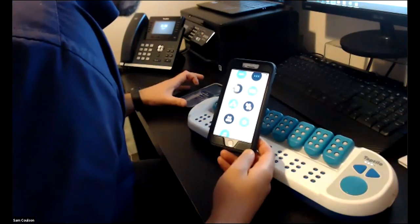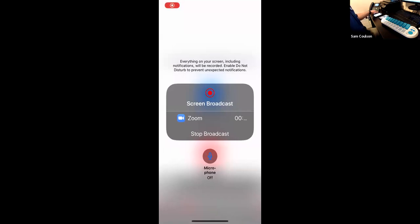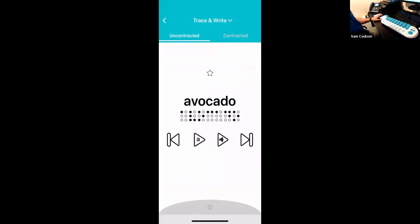Excellent, thank you. Penny would like to know, when you are in teaching mode, does it shut off and stop the child going into self-study mode? Yeah, so while the app is paired, the student cannot exit teaching mode. As soon as the app is closed, as soon as the Bluetooth connection is lost, it will automatically return to self-study mode. Okay, so as every teacher would like to hear, you have a fully captive audience.